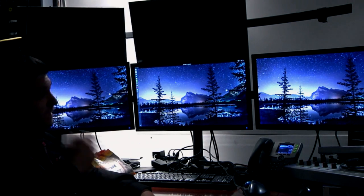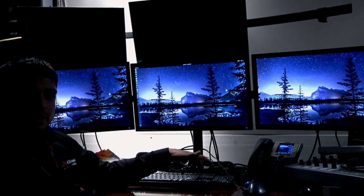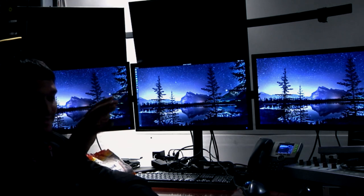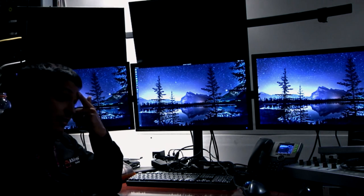And again, that was not the case in Ubuntu. Ubuntu immediately unlocked. In fact, it was so fast that from the time I hit the button to wake the computer up, I could enter my password and hit enter, and before I could even get my hand to the mouse, the monitors had come on, the screen had unlocked, and I was back in my desktop.